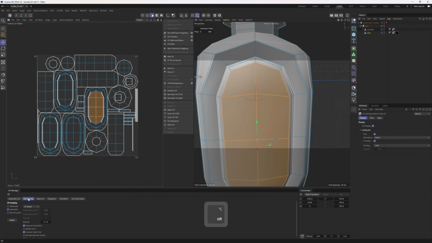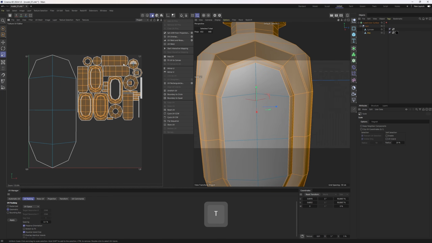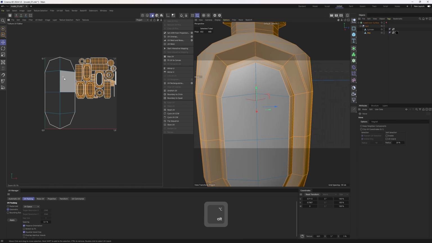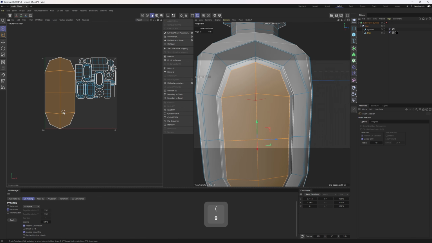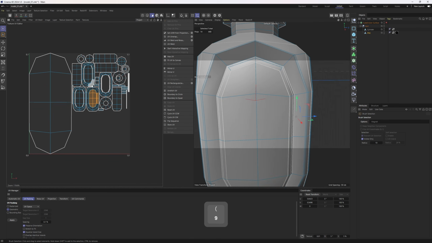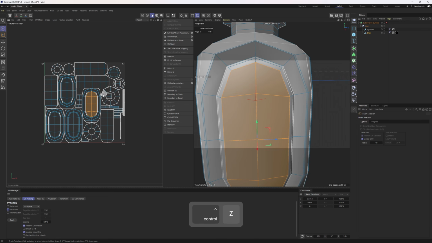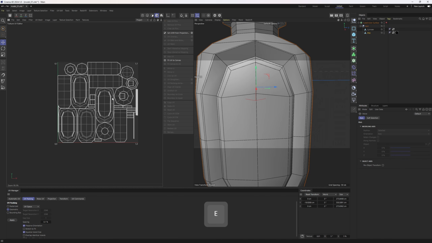Then I would probably pick it. Then I will invert the selection and scale this in. So I will probably follow that approach so that UV island would have more space in the texture because these polygons will not have any kind of texture information. I'm gonna hit Ctrl Z a few times because this is gonna be more than enough for me.